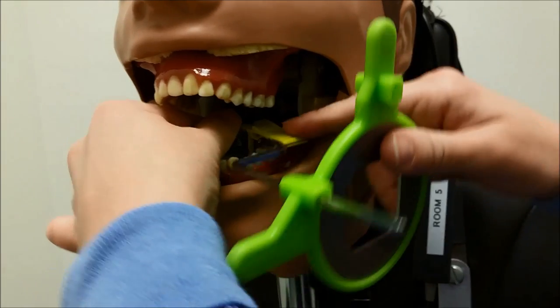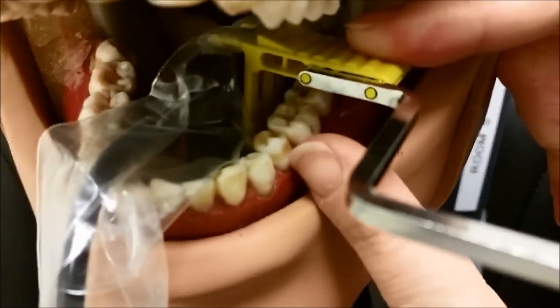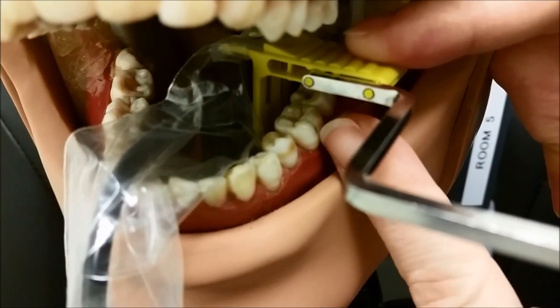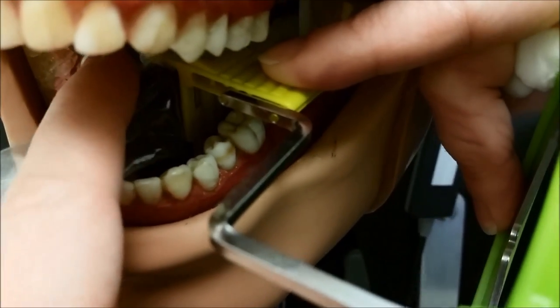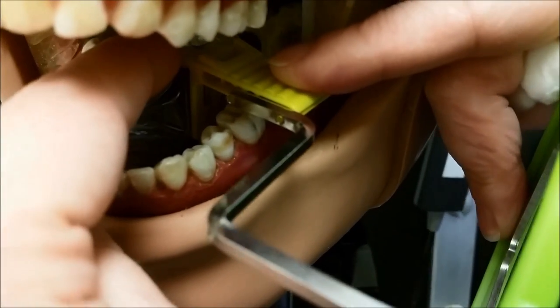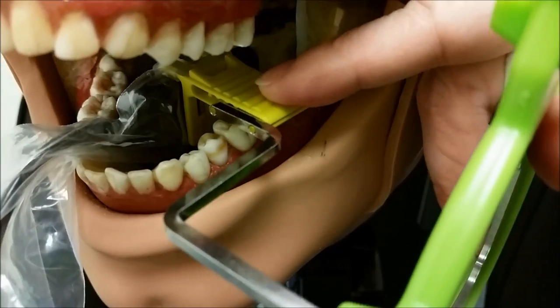So we're going to visibly make sure that we open up the contact, trying to aim between the contact of the second premolar and the first molar. You want to bring the sensor as far forward as you can while maintaining that contact of your second premolar and first molar.